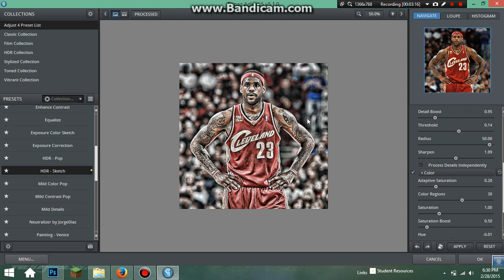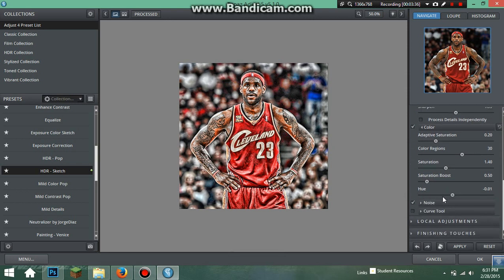See how it's kind of black? Most people like it this way, but most people want color, so you're just going to go over to saturation and boost it up to 1.40 usually. That usually makes it look good. And see the original so far, and we're just half done, and it's looking great so far, guys. So now you're going to scroll down. You don't want to do anything with the hue, otherwise it's going to change the colors really weird. It doesn't look good, so you just want to leave it at the default.